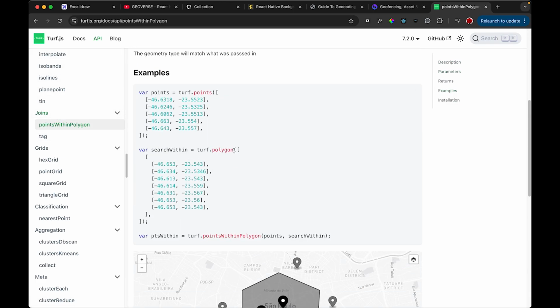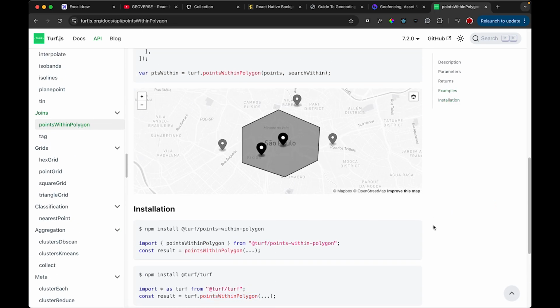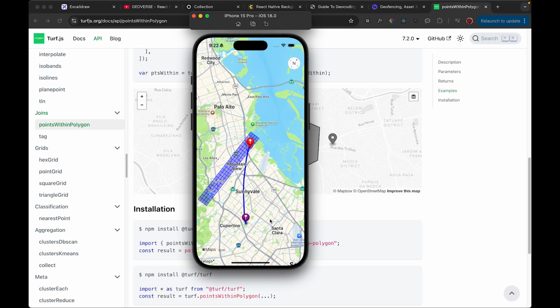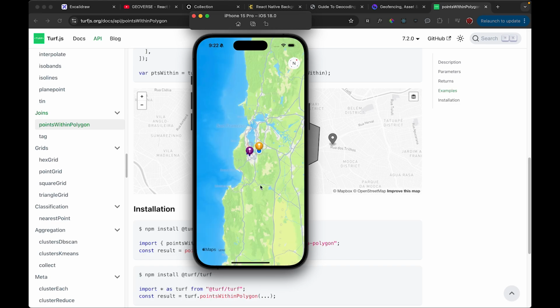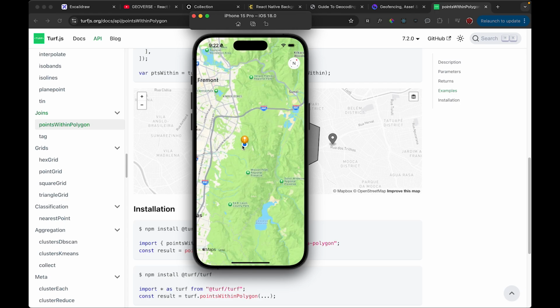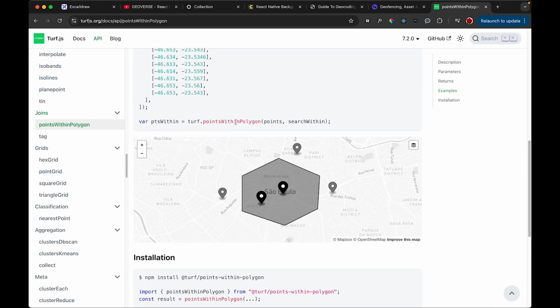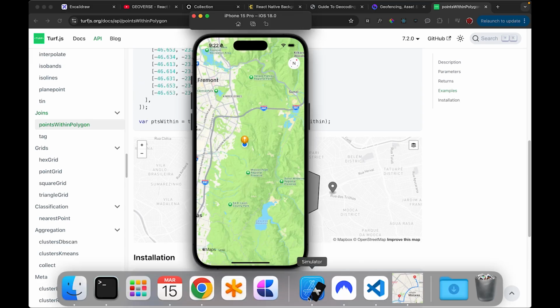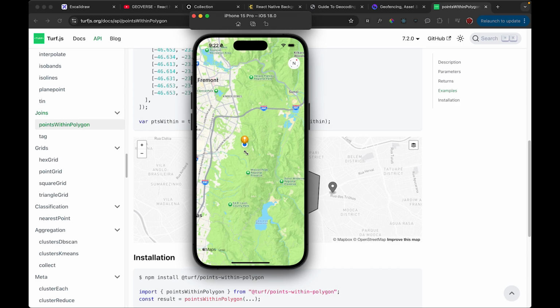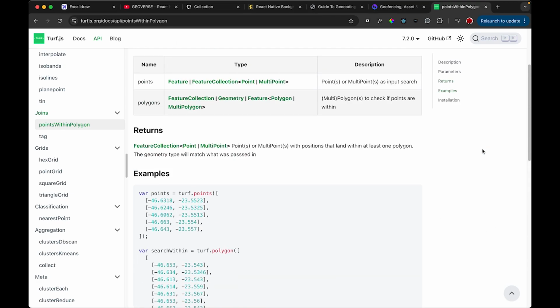If I go here, you can also search this up, and then what you can do, let's take the user is currently in this position, right? Now what I can do is, as he moves along a line, I can use this particular points within polygon API and check, okay, this user is there, so emit an event. If the user is not there, emit an event called exit in the front end. So that is one way to do it, but still that is not that good.